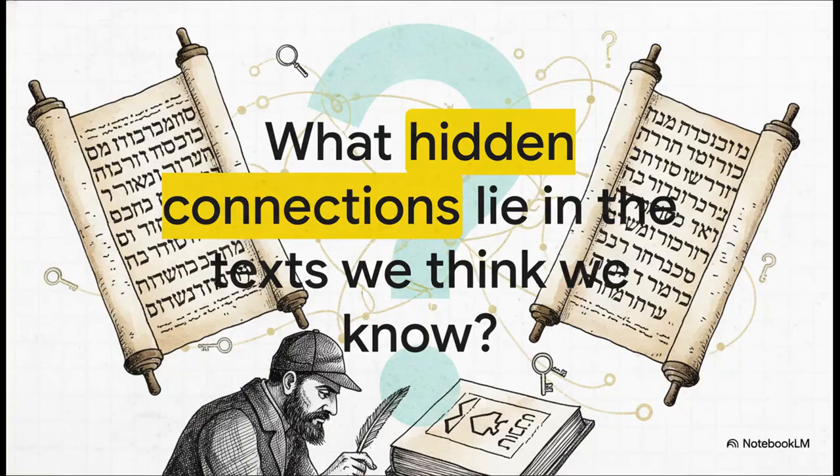And that leaves us with a final, kind of provocative thought. This ancient way of reading, it really invites us to look closer at any foundational text we think we know, whether it's legal, literary, or even scientific, and to just ask ourselves, what if there are no wasted words? What hidden connections and deeper structures are lying just beneath the surface, waiting for a detective like Rava to come along and find the key?